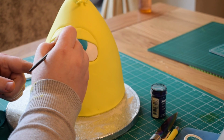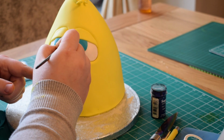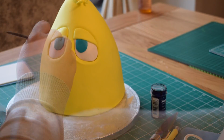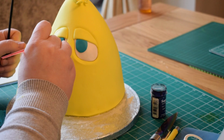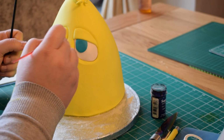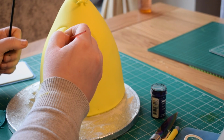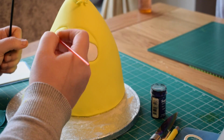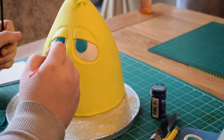So some dark blue, and we're just going to paint around the eye, the blue bit of the eye in a darker blue. And the reason that I do this is because with a slightly damp brush, you can then pull in the colour into the middle of the eye, and it just gives it a bit more of a natural look. So you can see I'm just pulling it in with a little bit of water, and it's just changing the look of the eye. If you look at this one compared to the one that's got no colour on it, it just brings it to life a little bit more. You're going to do this with both eyes.